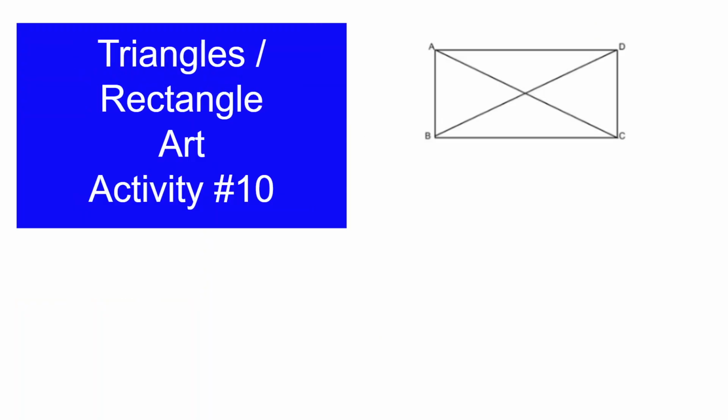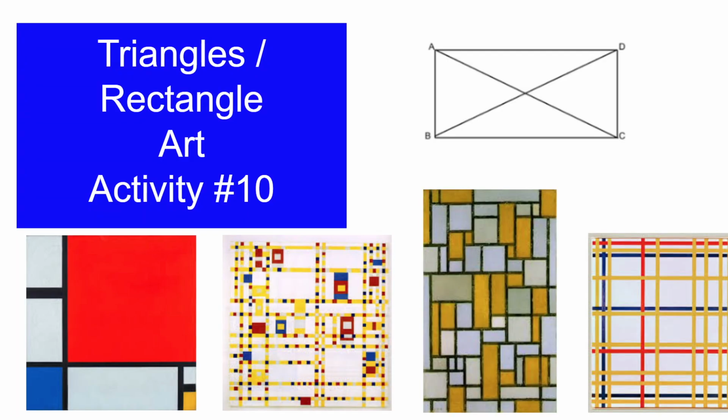This is activity number 10, and this is triangles and rectangle art. It's another opportunity to explore shapes. I think the fun thing about rectangles and triangles is that you can make a triangle by cutting a rectangle at any time. So in this activity, we provided mini rectangles and encourage you to make a bunch of triangles by cutting and, of course, gluing. Here are some fun examples of things that you can do with rectangles and lines. Stunning, huh?